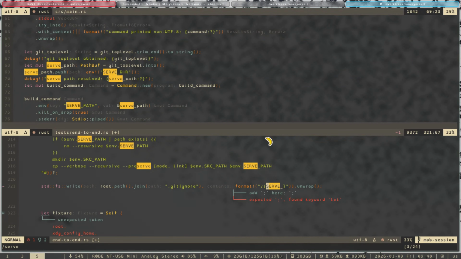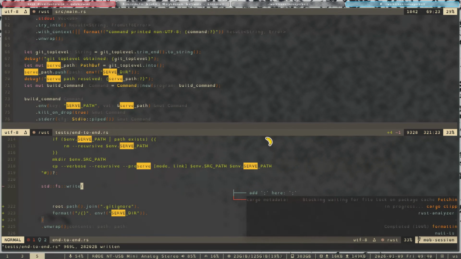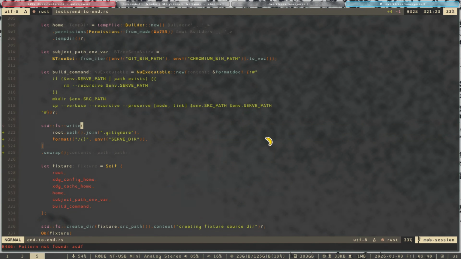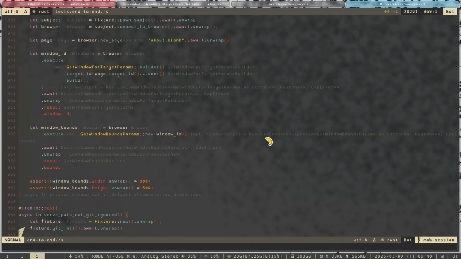I know, it's env. It's from Nix. Okay, it's this way: env SERVE_DIR. Great. So now by default we have a .gitignore in the root dir that ignores explicitly the serve dir.